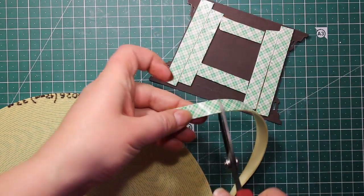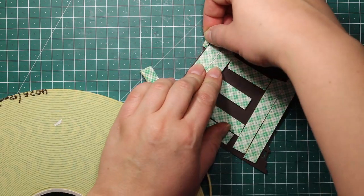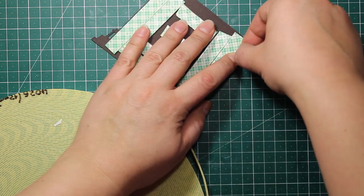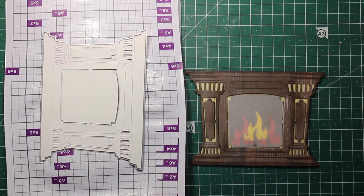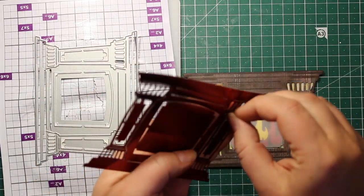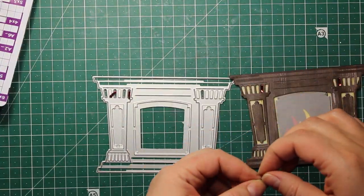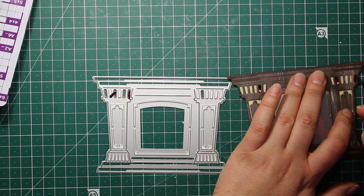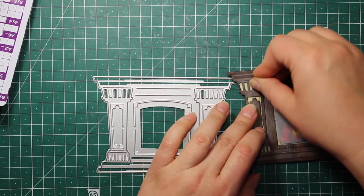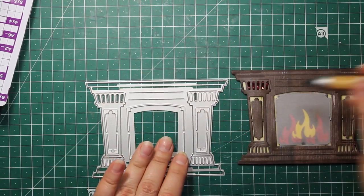Next, I'm going to apply some double-sided foam tape to the wrong side of the fireplace, and I'm going to cover up all the negative spaces, all the cutout spaces. Then I'm going to inlay all those tiny pieces. I've just die-cut the same image out of metallic cardstock, and I'm using just small die-cuts. I have to mention, though, that this is not the easiest way to do it. You can simply back up those areas with a piece of paper that you like. I don't know why, but I decided to go the harder way.